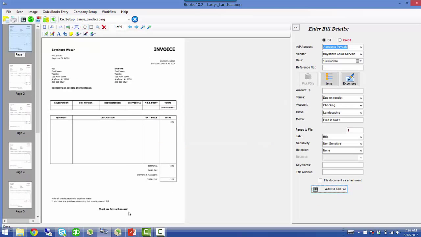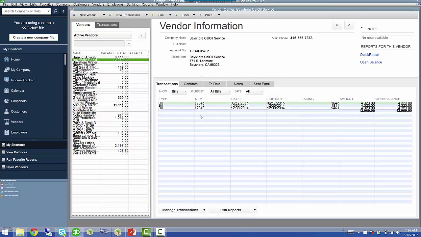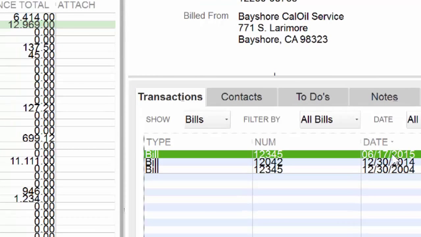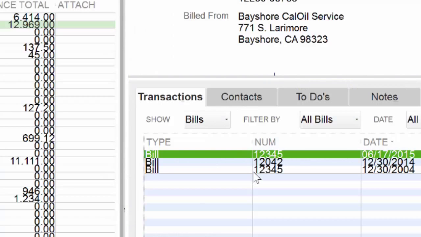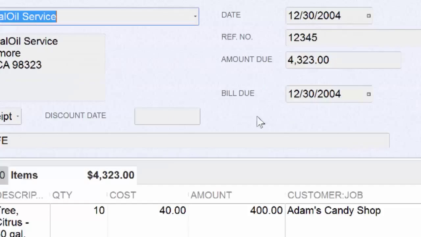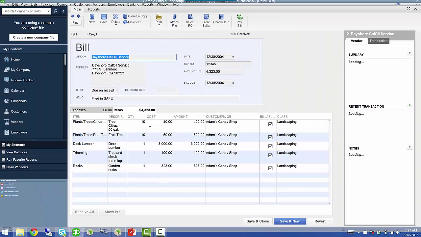So now this time if we go into QuickBooks and go to Bayshore Cal Oil, and let's see, this is the one we did today, I believe. Nope. Apologize, there we go. Alright, I'm going to make this full screen. So now you can see not only has it created the transaction, but we do have each line item that I entered below. We have all the same quantities, the costs, and everything like that, all ready to go. So now this bill has been entered as an unpaid bill into QuickBooks, and you're done.